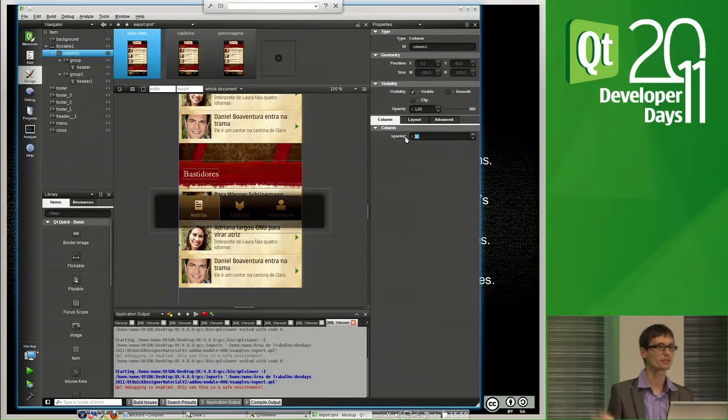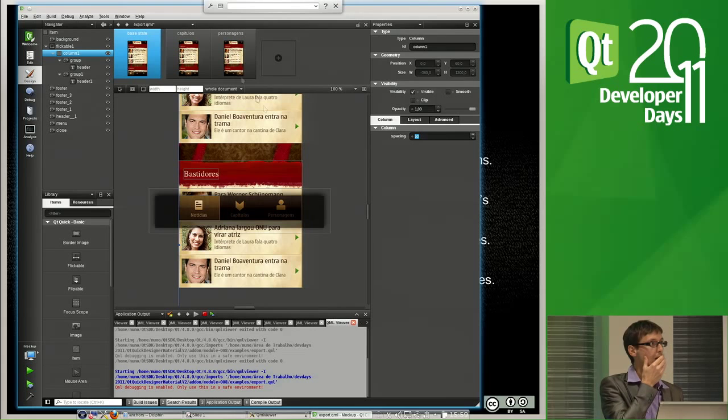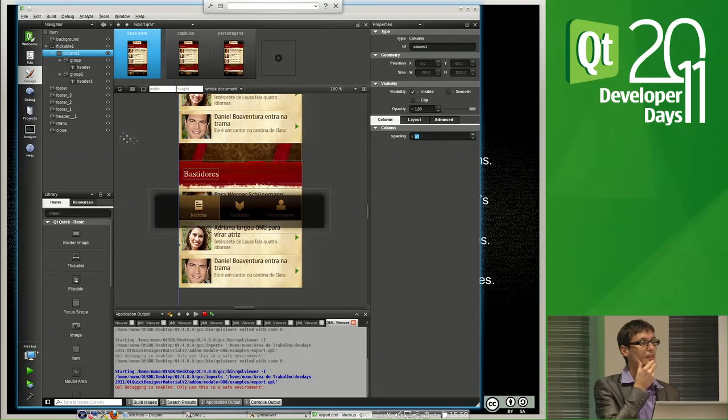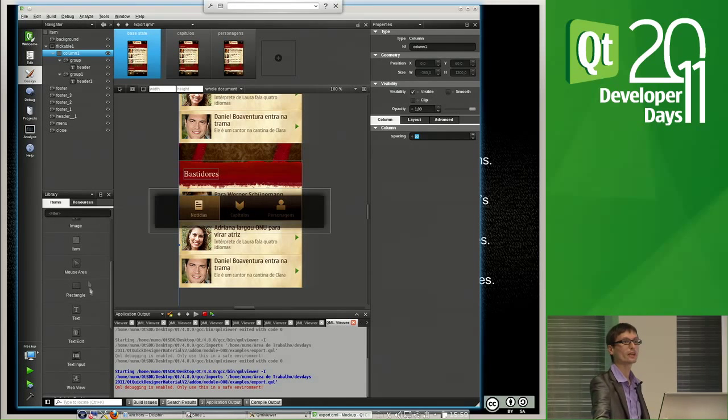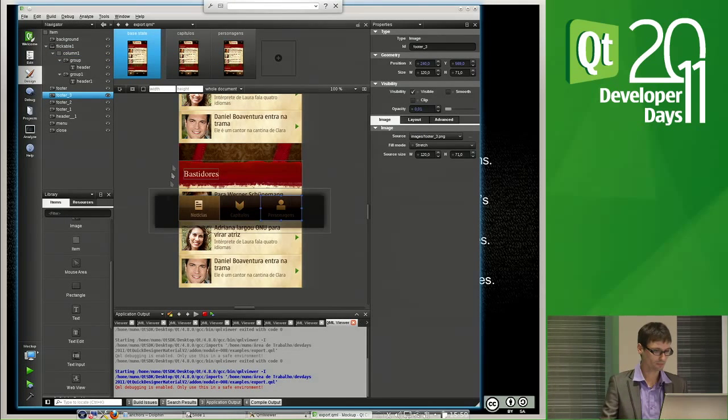The individual states are about what is different in relation to the base state. That's the thing that gets mapped. Okay, so where were we? We need to actually make the things clickable and change the state as we make things clickable. So what we need, let me go to footer 3.